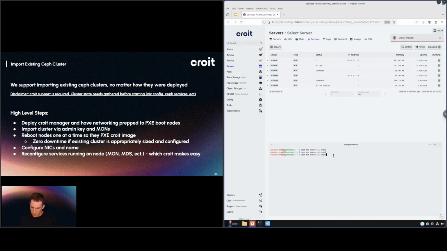Need to make sure that we remove it from the MON map before we try to re-add it with the same name. Oh, and I already did that here.